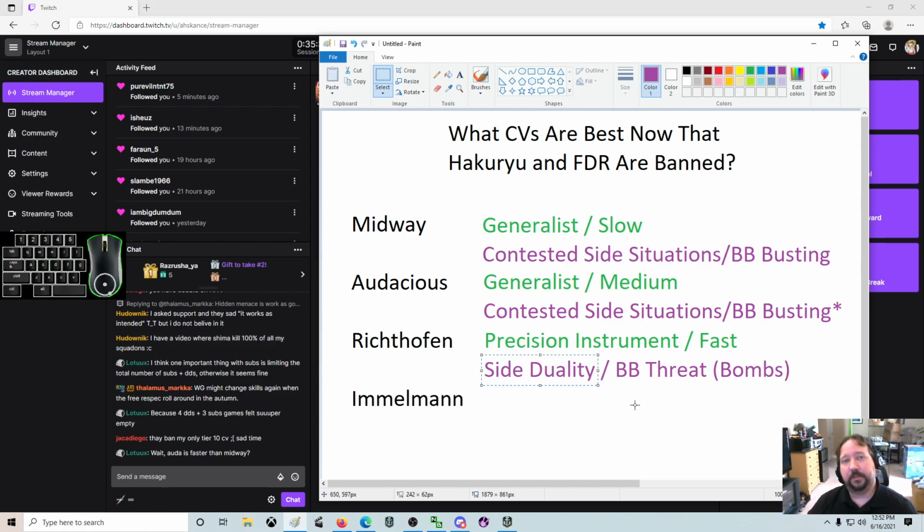Because of how fast the planes are, they're going to be able to get from point A to point B extremely quickly. So you can help your guys on the other side of the map that, oh whoa, this is happening, hey, we need something. They can help your contested side.